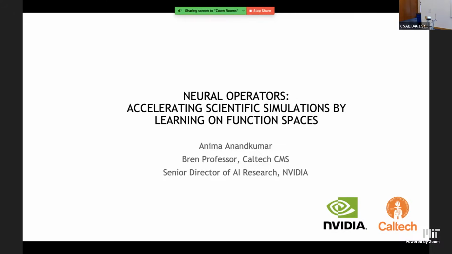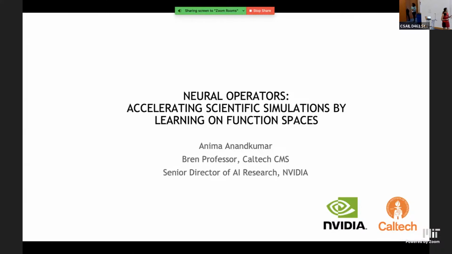Yeah, so today I'll tell you how neural operator is a framework that provides a foundation for learning between function spaces. Right? So operators map between function spaces, whereas a function maps between finite or fixed dimensions. So how do we go from standard neural networks that learn functions that live in finite dimensions to a new framework, neural operators, that can learn operators that map between function spaces? And what are the principles, and how does it do better than standard neural networks?